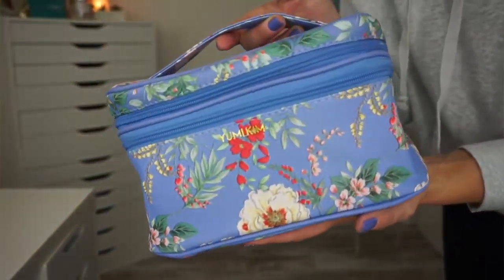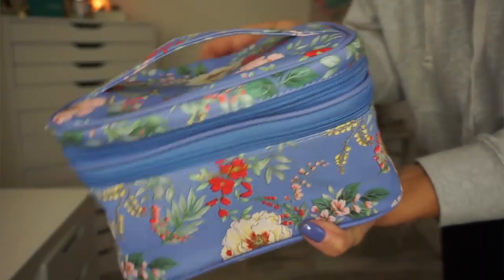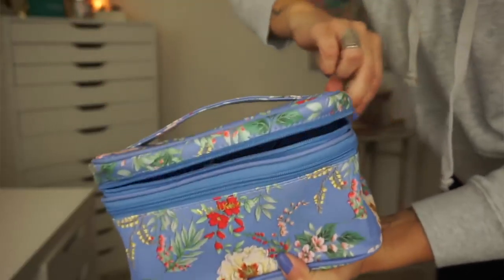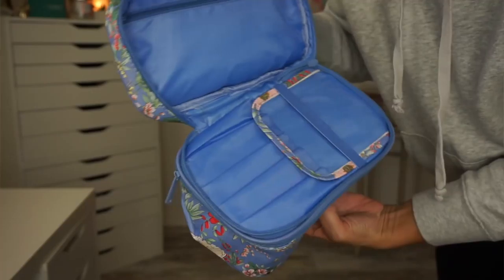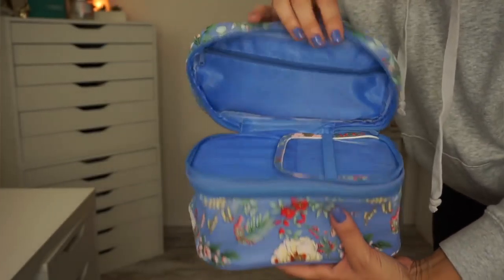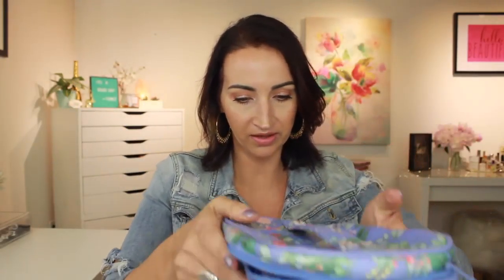So this is the Yumi Kim makeup train case. This train case is large enough to store your favorite beauty products and features two separate compartments with zipper closures so you can keep things organized. And it retails for $58. So you could have either gotten this one or a black one. I'm very happy that I got this one. It does have this little space at the top. This is so cute. Oh my God, I love this print. Okay, there's stuff everywhere right now.